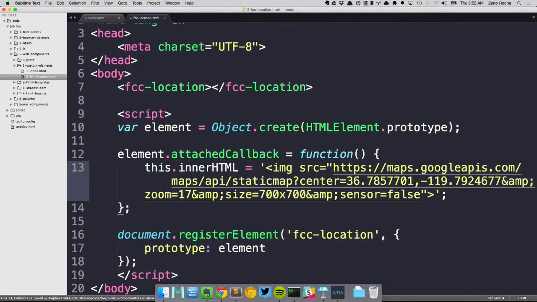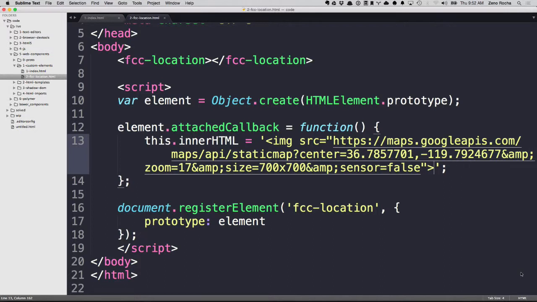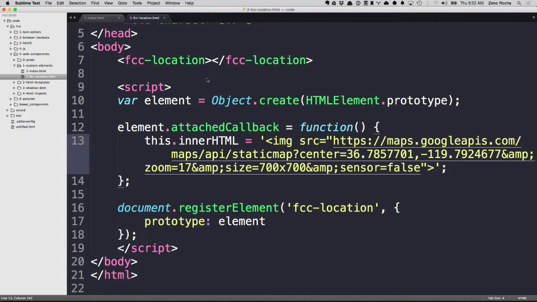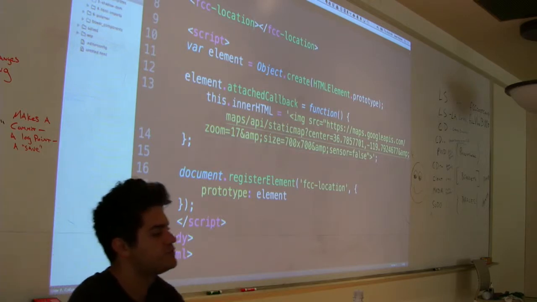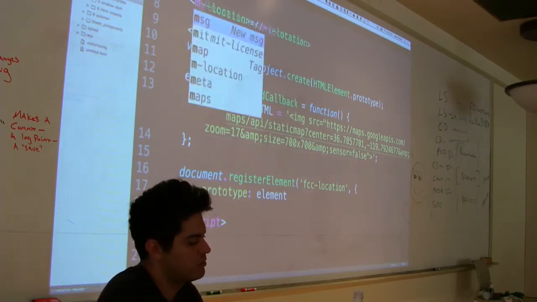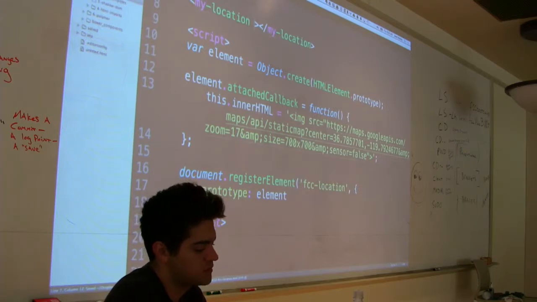So if I just do this, I have the result, right? So I have the Fresno City College position. And all I have to worry about is declaring this location. But what if I wanted to have a different tag called my location? So I could just replace this and I could have some attributes, latitude and longitude.